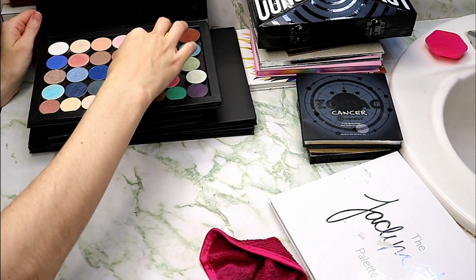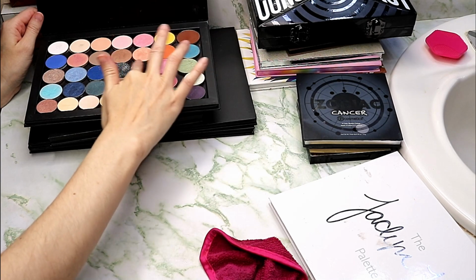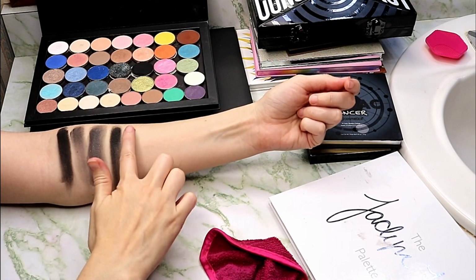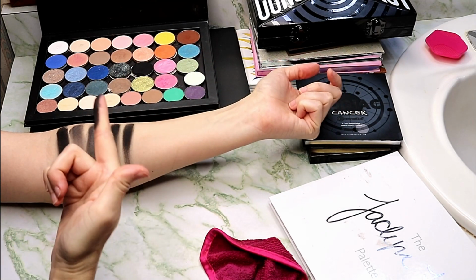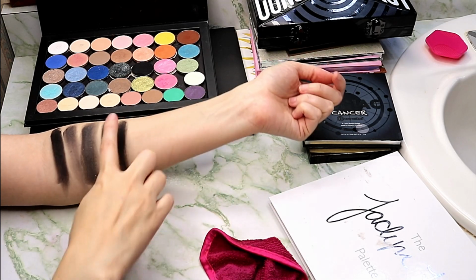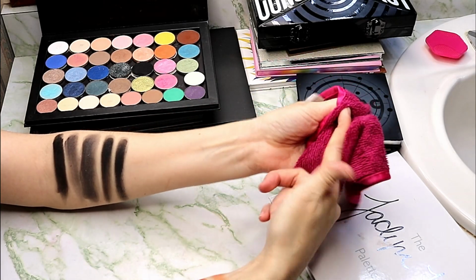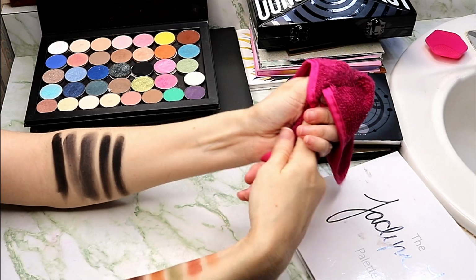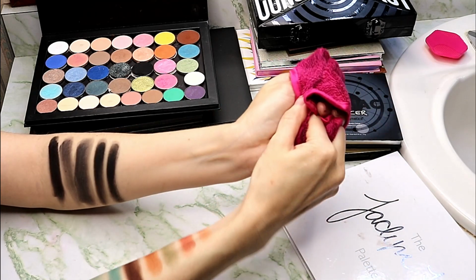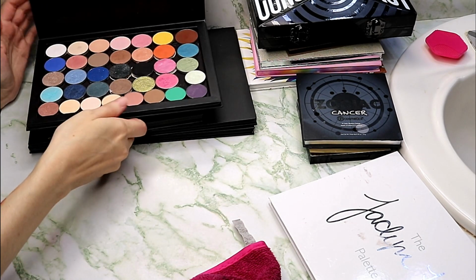Next we have a single shadow in here. This is from my line. This is Black Ops, a Bold Effects eyeshadow. It is a pressed pigment. I think I might have one of these in a single pan form. I'm going to do that one more because my finger was kind of damp when I first picked it up. So this is a raw pigment shadow. It's a loose powder that has been pressed into a pan so that it stays a little bit better. I also have the high definition loose shadows, eye paints, and some raw pigments in loose powder form that are very similar to this. That was Black Ops.